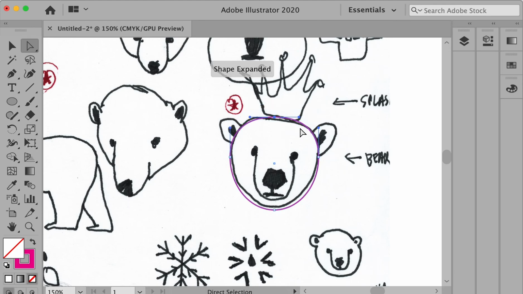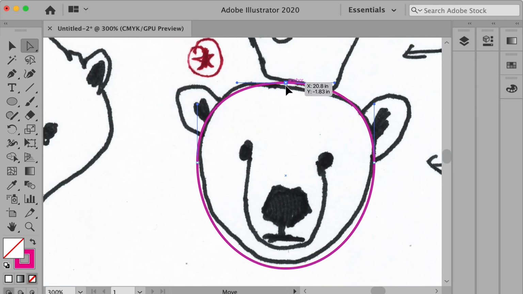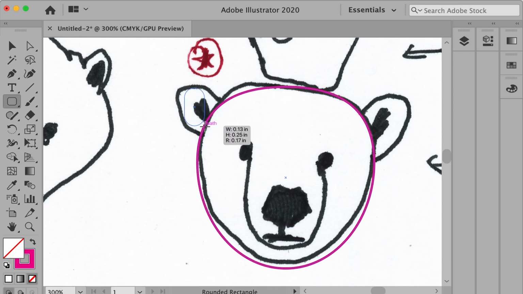I'm going to flatten the top of his head a bit. I'm going to try to make it a little more symmetrical than I drew it. And for these ears, you know what I might try is a rounded rectangle.